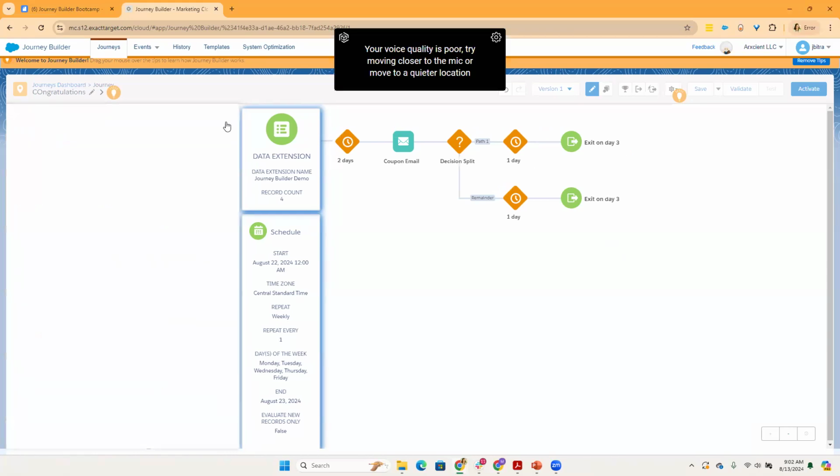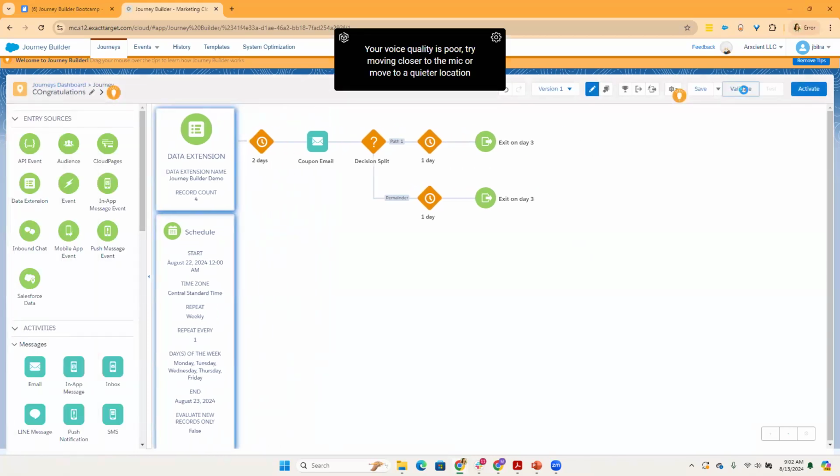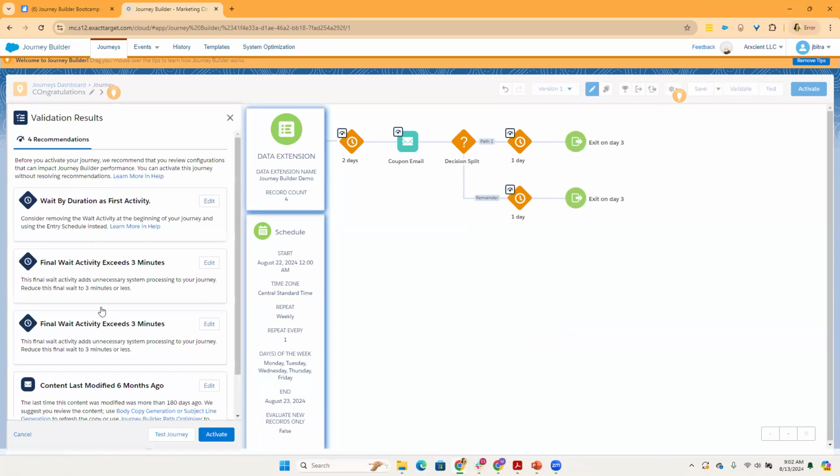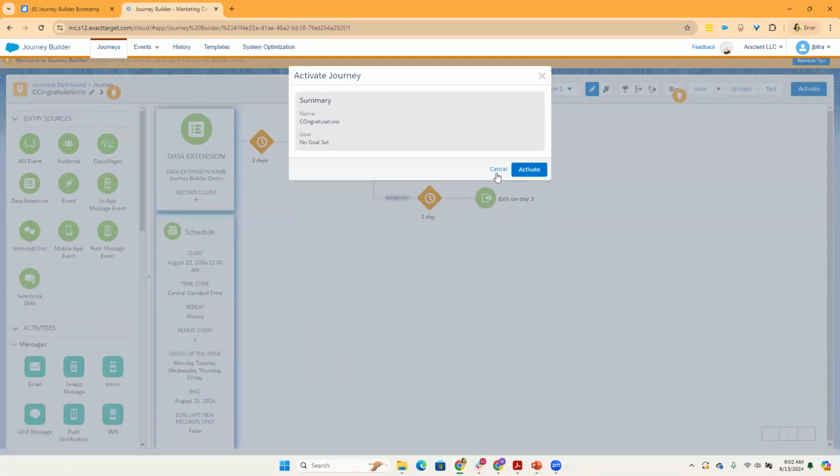It's not blocking. We can validate it once again after making the changes. Only the recommendations, we can ignore those.